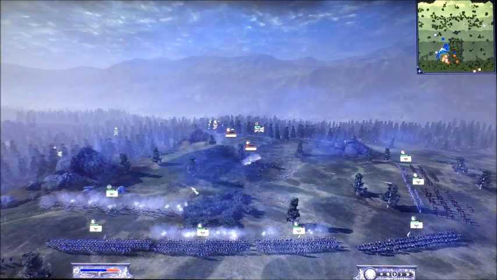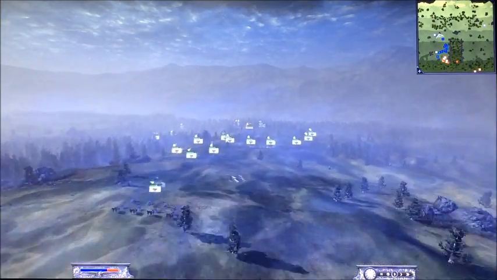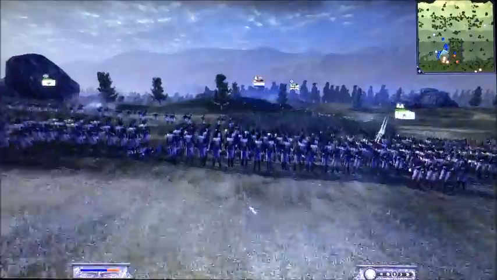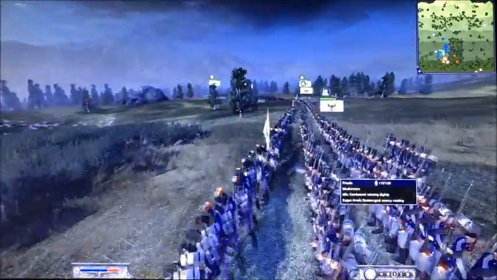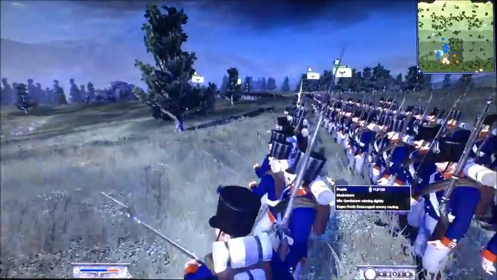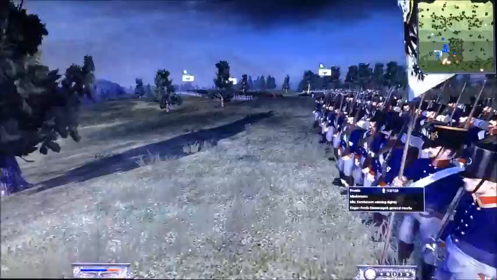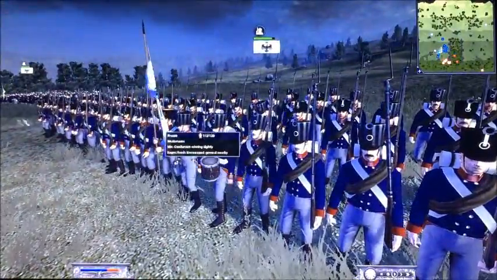You can see the bullets flying, my artillery flying in. Oh, my artillery's way back here. As soon as a unit gets in this kill zone, we just break them immediately. So all my guys are reloading, getting their muskets ready for another volley. They fought well today, but will they come out victorious? We are yet to find out. Here's the drummer guy and the officer and the flag bearer.